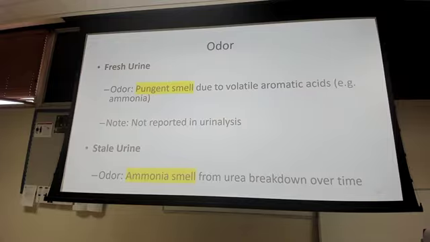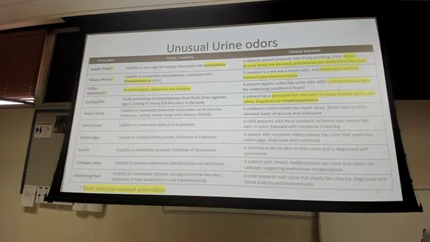But fresh urine usually gives you that pungent smell. It's not reported at all, and stale urine usually has that ammonia smell. So we'll usually know if your patient has submitted urine and you didn't get it to us in time and it has that ammonia smell, we know it's been sitting out for a little bit. And more than likely, if we don't get it within the required time, we will reject that specimen, okay?